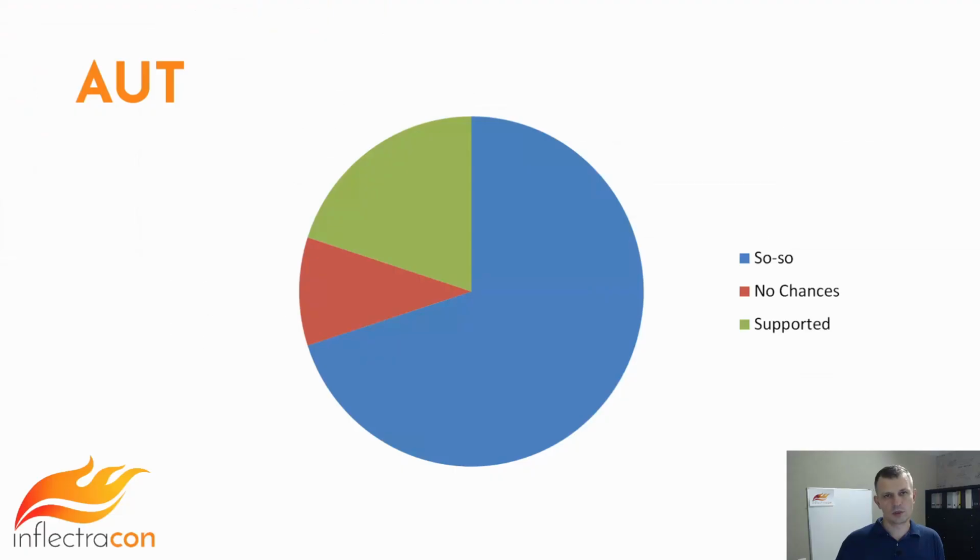We at Inflectra deal with hundreds of customer applications during trainings, troubleshooting sessions, or support. And here is the picture that we may draw on what to expect from the application from the automation point of view. Green here represents applications that are very well supported. And this is sort of 20 to 30% of all applications. These are major applications, well known or well designed, with all APIs available that we may automate properly.